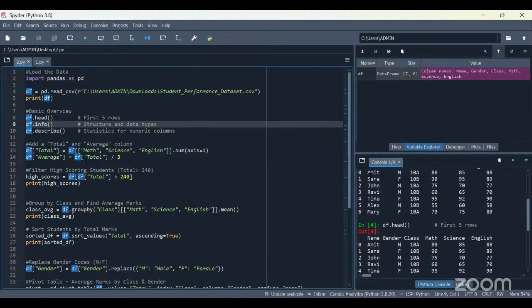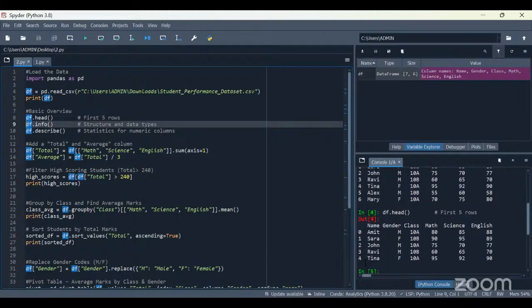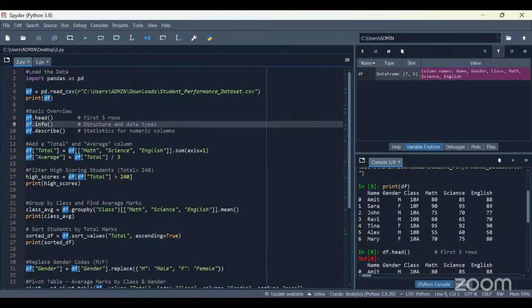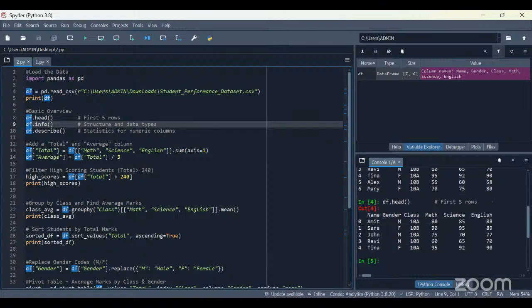Why is it showing up to 4? Because in Python, indexing starts from 0. So 1, 2, 3, 4, and 5, five rows are shown.